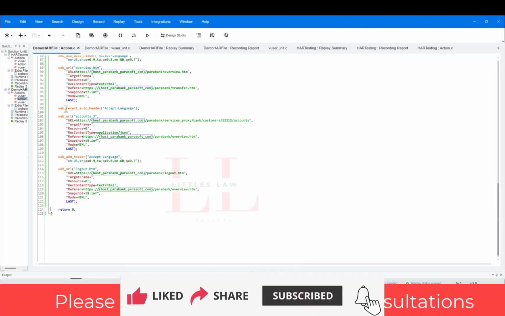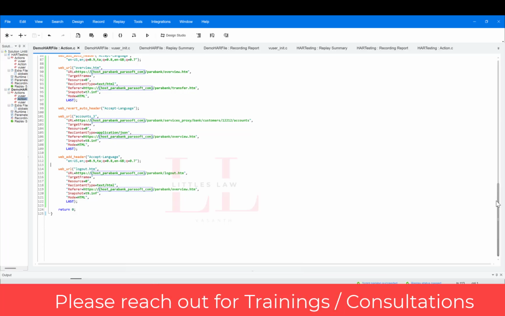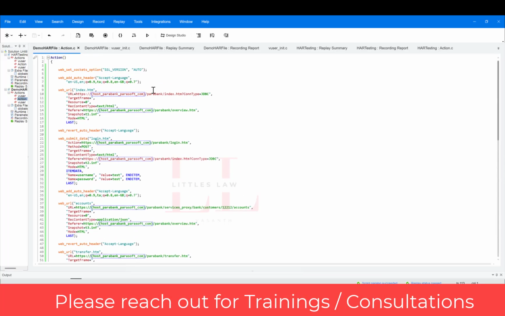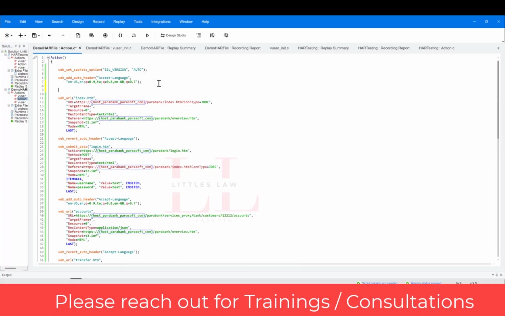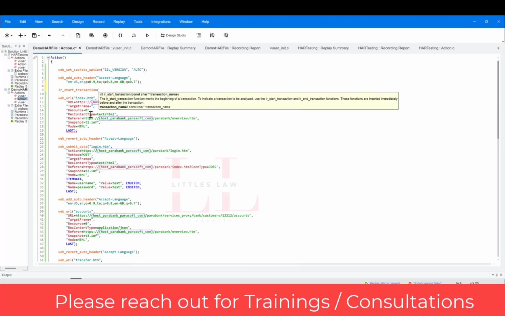So you're going to give the transaction separate names. Say for example, if you want to give transaction names like LR underscore start, control enter, start transaction, and this is going to be 01 underscore landing page. Yep.